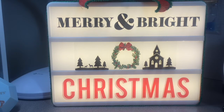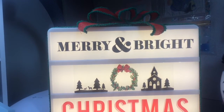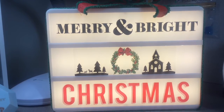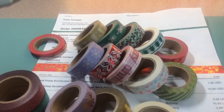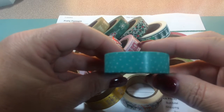I'd like to have the cash, and my husband would appreciate it so I can buy him a present. Anyway, I've laid the tapes out on paper to show you. Let me go ahead and move my light box — I decorated it with ribbon and it's got 'Merry and Bright' Christmas on it. I'm going to adjust the camera down to the washi and straighten it up a little bit.